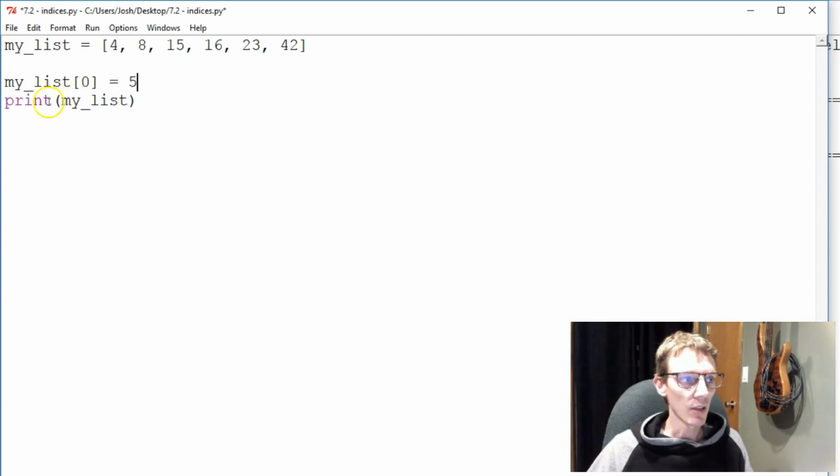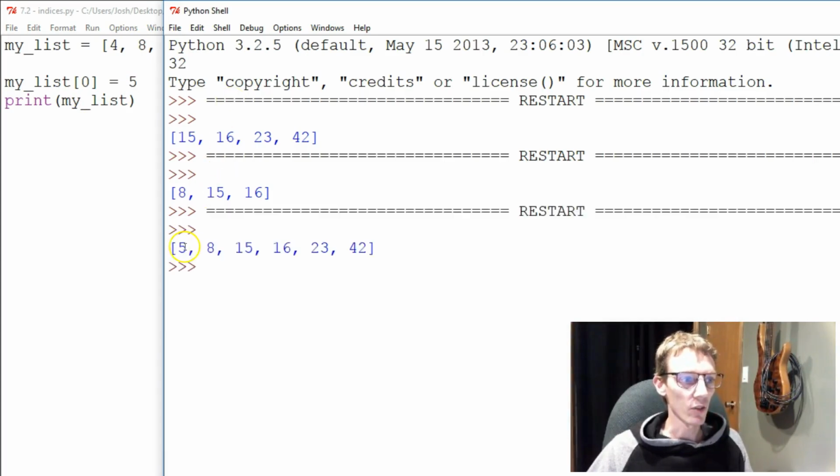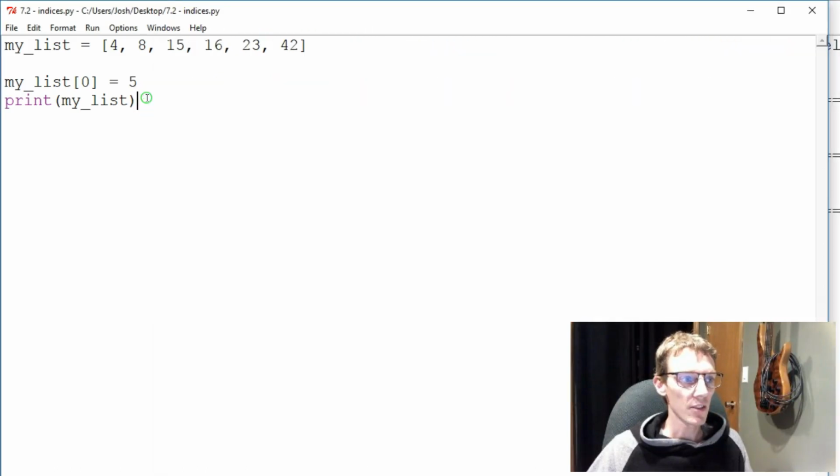And now when we print my list, it should go 5, 8, 15, etc. And you can see that the 4 has been changed into a 5. Okay, so that's how we access different elements in our list by using an index. And we can simply access them to print them. We can change their values and all that kind of stuff too.